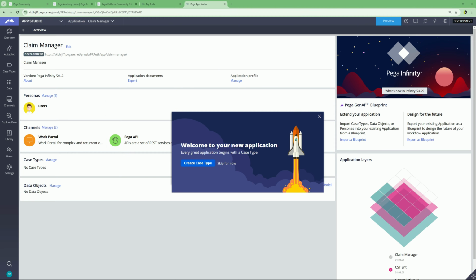So guys, in this video, we are going to create a new case type, and for that, once we log in to our application, by default, it will give us this pop-up to create a new case type in case we haven't created any. So let's click on create case type.